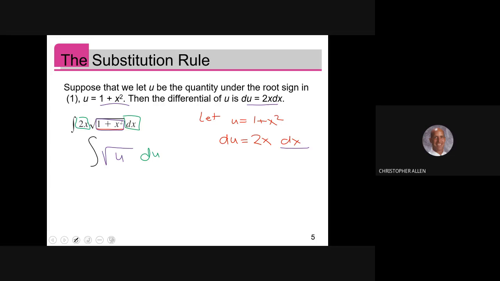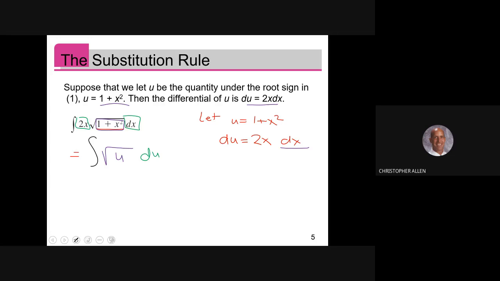Now, I'm going to stop here for just a second. I obviously haven't finished the problem, right? We haven't gotten the answer yet, right? But I just want you to think about this for a second. Would you guys agree that this multicolored integral that I have right here looks a lot easier than the one we originally had? Wouldn't you agree with that? In fact, you could do that integral. That's the whole point. Okay, so let's go ahead and do that integral.